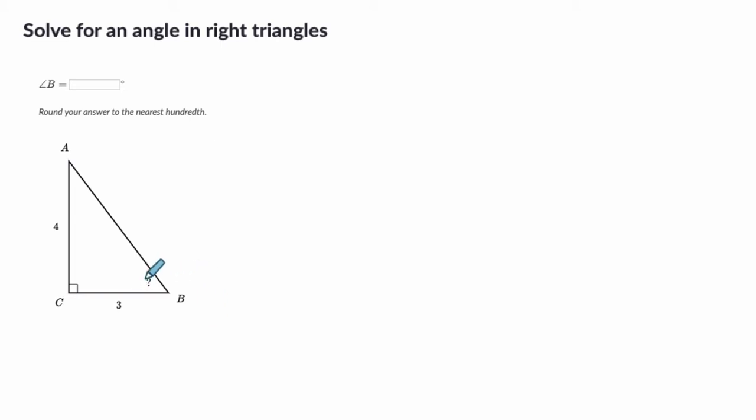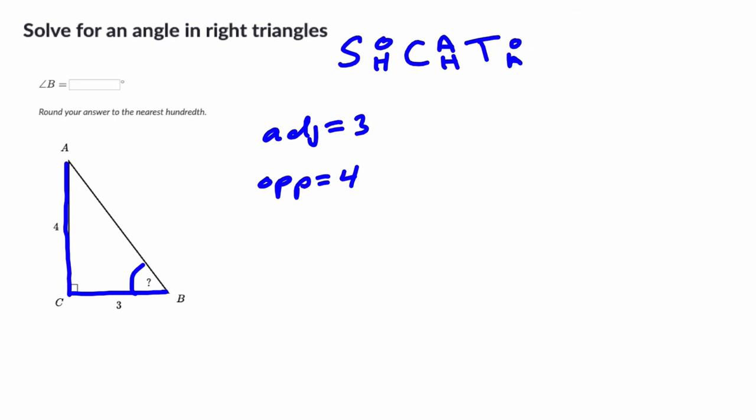So in this first example let's look at what's happening here. We have some angle and we don't know what it is but we know that the adjacent side and the opposite side are given. We notice that the adjacent side is three so the adjacent equals three and the opposite side equals four. And when we're given opposite and adjacent if we remember our basic trig ratios, SOHCAHTOA, if you're ever dealing with opposite and adjacent that means you're dealing with tangent.